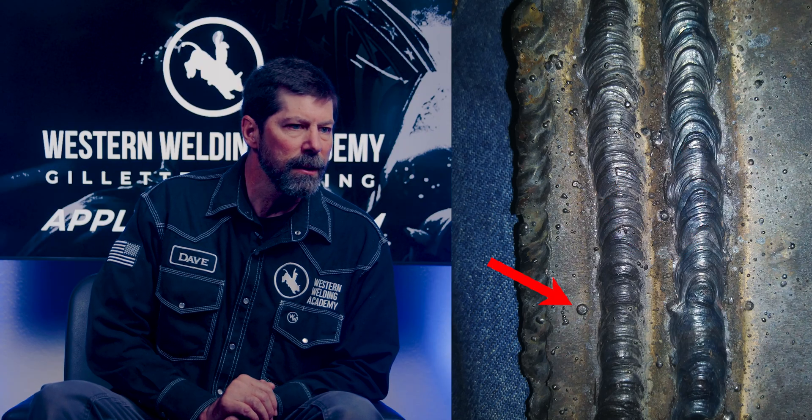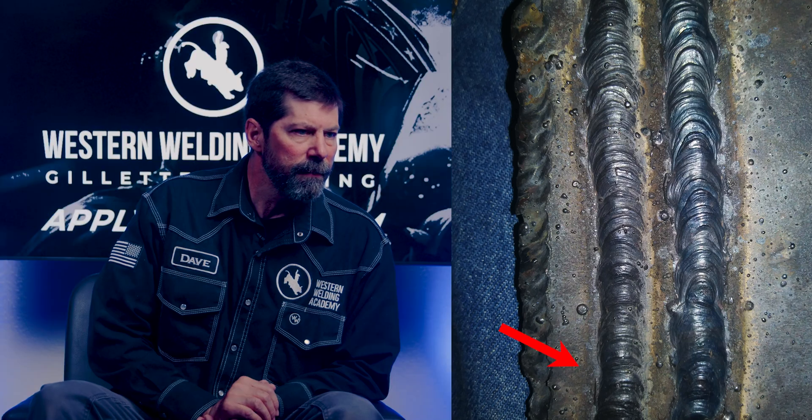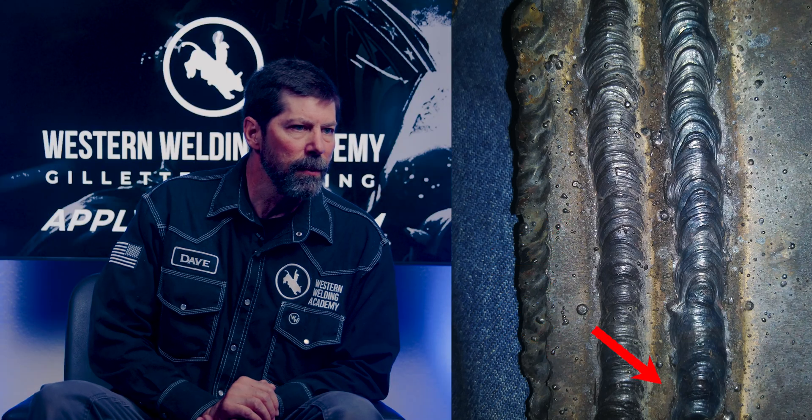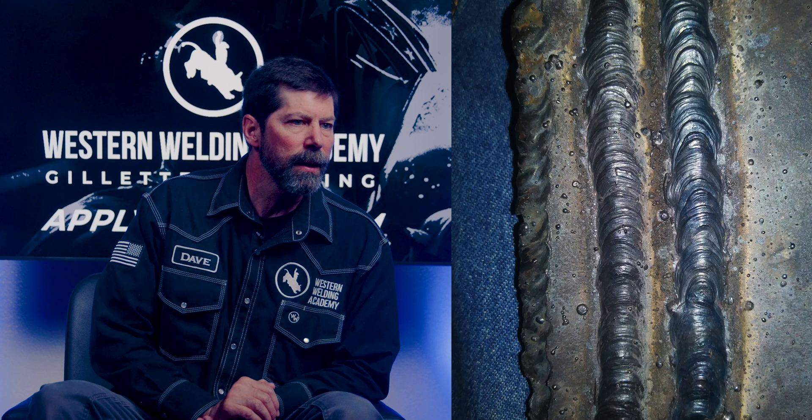Also, with all those BBs on the side, try to clean it up a little bit and that'll take some of that junk away so we can actually see the penetration into the parent material that you have. From what I'm looking at, it does look like you have decent penetration into there. That bead on the left is a bit more consistent than the one on the right. Try to maintain that speed that you are moving along at. You are staying pretty straight, but try to make sure you support that hand — that might get that second bead to look a little more like that first bead. I'm liking what you're doing. Give us some more. Keep at it. Good job.